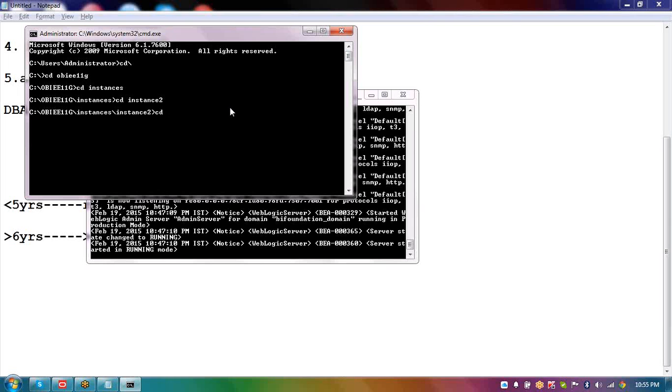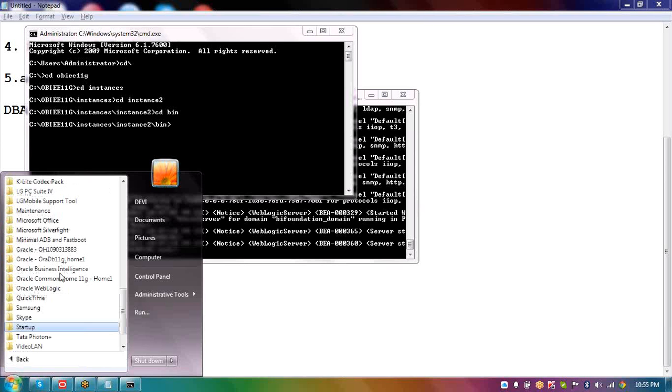Devi, I also see Oracle 11G. Is that different from OBIEE 11G? Yes, Oracle 11G is the database. If you see Oracle DB 11G home one, this is the database home. Normally your OBIEE is highly scalable, right from a flat CSV file or text file till a high-end database or a business suite, whatever is available as data sources. You can simply connect to all types of data sources.